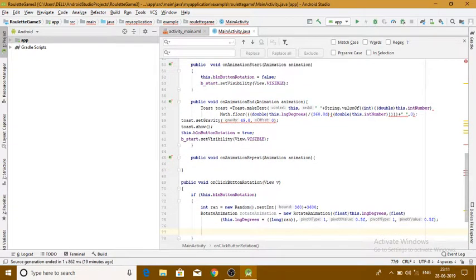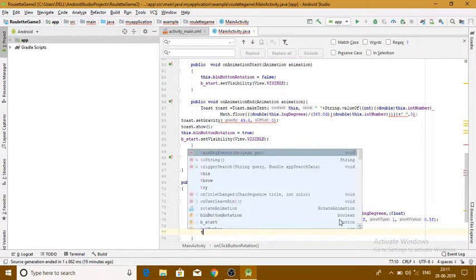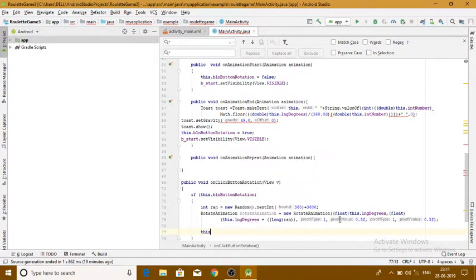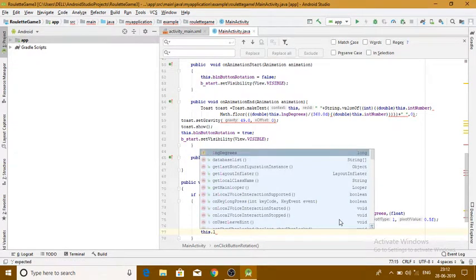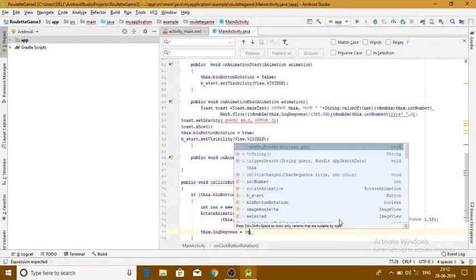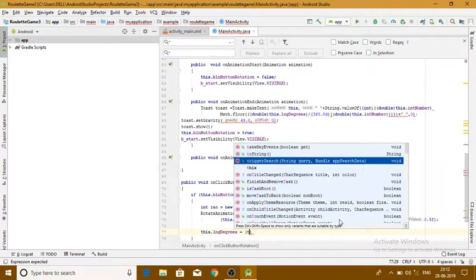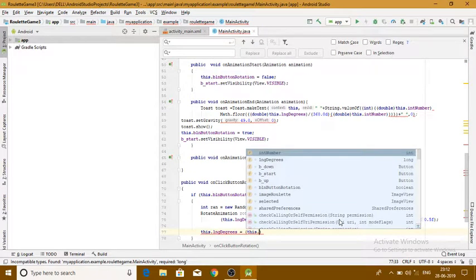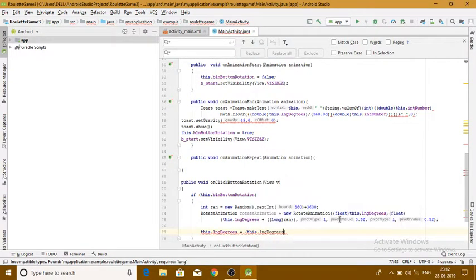Enter. Then we'll again create a button. For this we'll write this dot LNG degrees equals to open bracket, this dot LNG degrees plus open two more brackets.